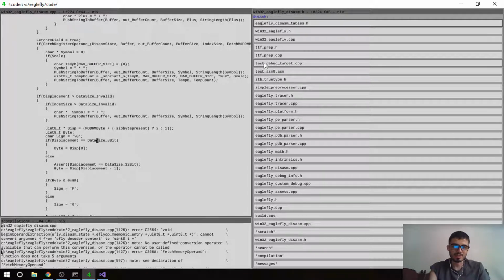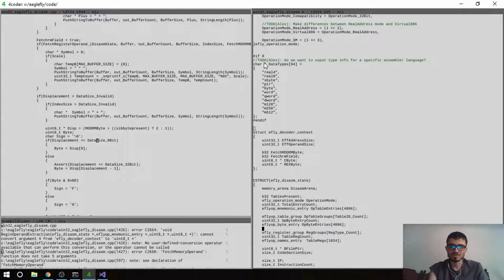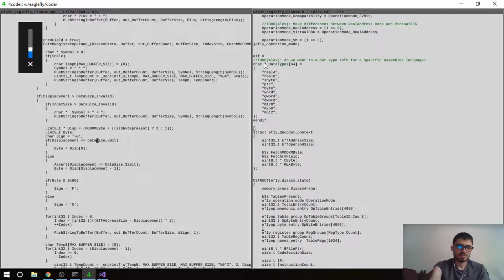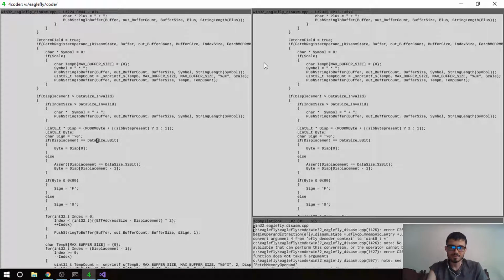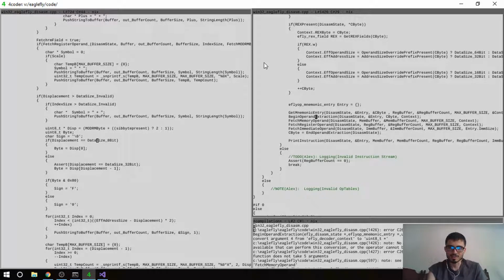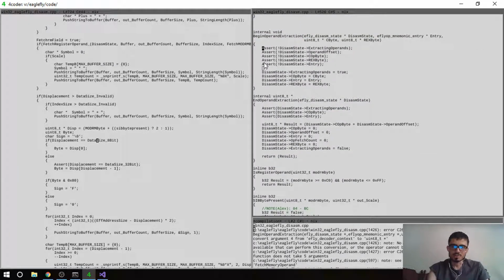So the thing I was thinking, where is the search stuff? Oh my god, there we go. So let me compile. The begin operand instruction. Okay, so we have a bunch of asserts. The asserts are okay, they are good to have, but we can just have them inline. We don't have to store this stuff anymore because we already have that upstream, you know. So what we can do is just pass it as well.